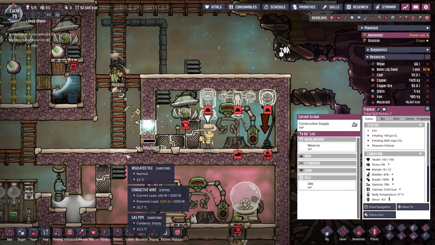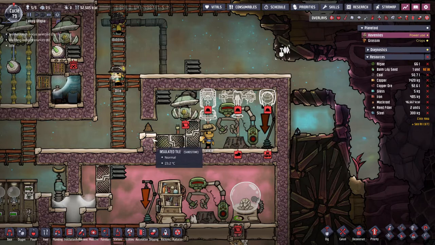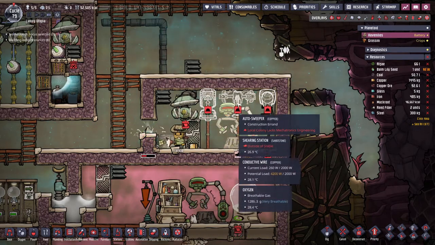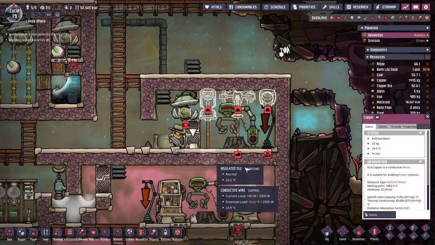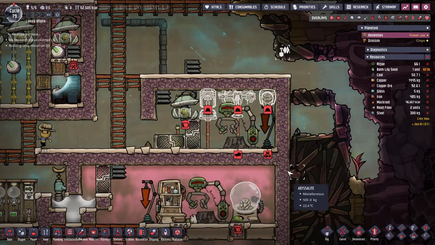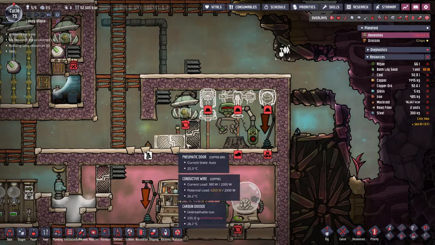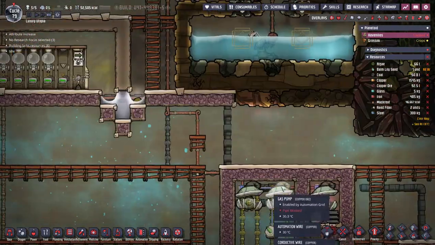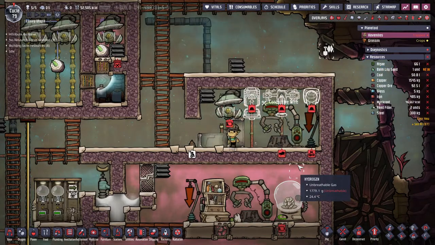Can you please get out of there? Oh my hell. Why are you even in there, Frankie? What the hell are you doing? Oh, he's putting copper in there. Nice. Good job. Ay. These dupes, sometimes they're just asking to be killed.